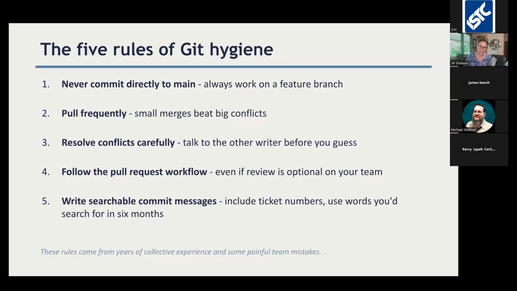Sometimes your branch has changes in it that somebody else made. It's not even your work that's conflicting with the work that somebody else merged in. So just talk to other people. Nobody wants to get a product manager reaching out to ask why their docs are gone, and you find out that somebody quickly resolved a merge conflict by just accepting their changes, and it resulted in deleting an entire piece of work. Luckily, it's version control, so it can be restored, but somebody has to realize it's gone first.